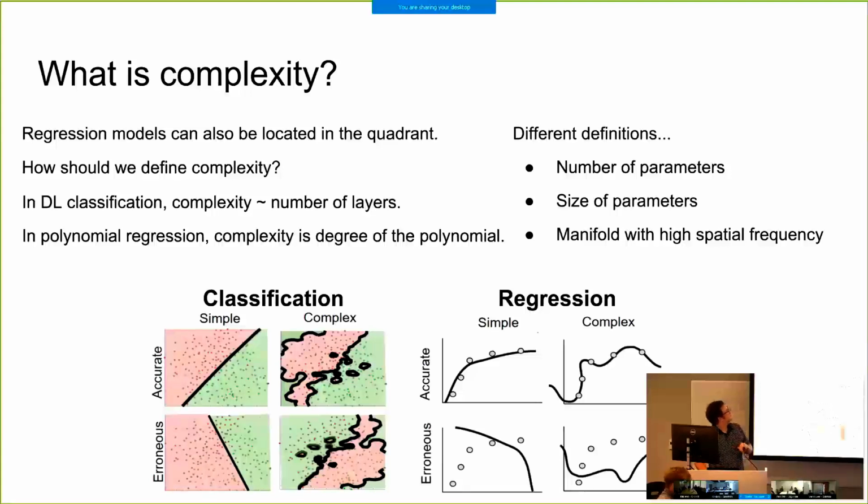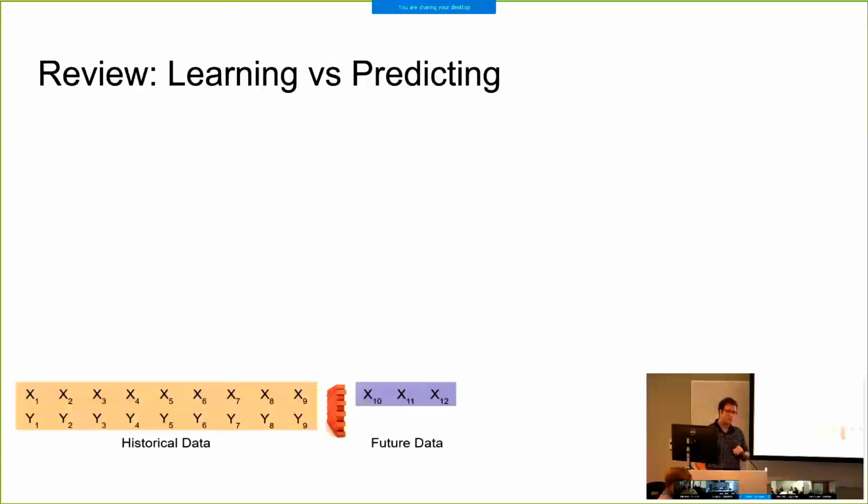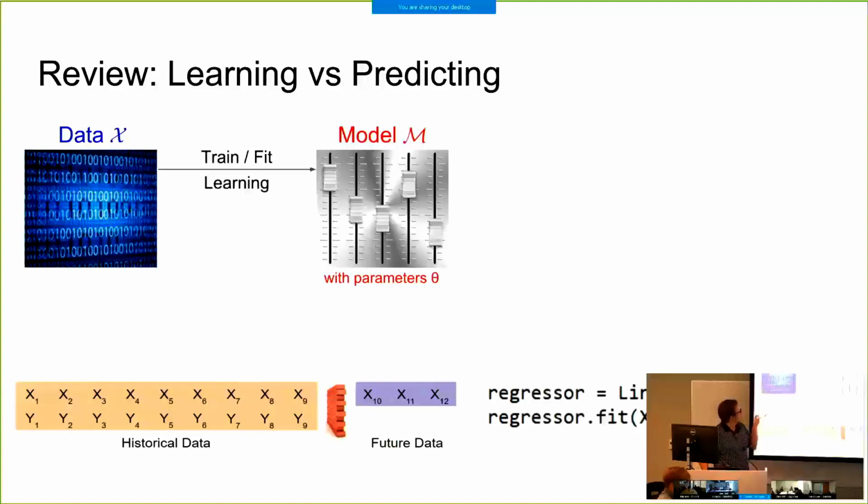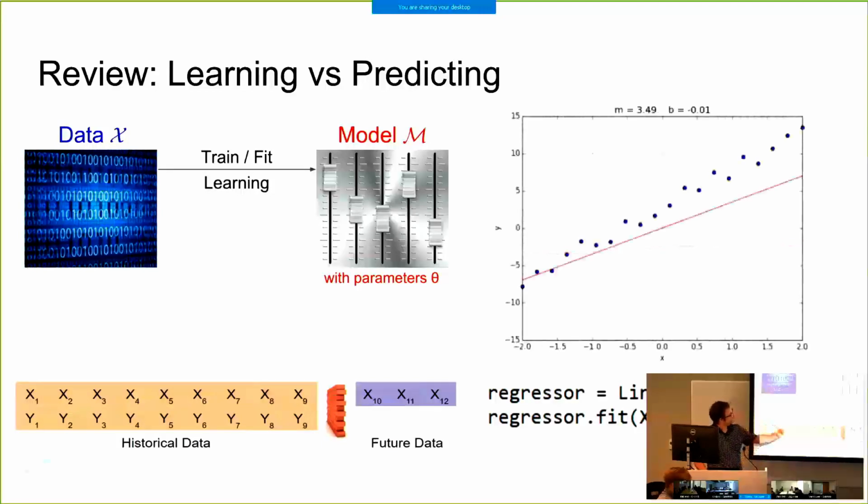Okay. All right. So a brief review. This is what is learning versus predicting. We talked about data and models and how learning is the process of taking data and training a model via these 2 lines in scikit-learn. In practice, what this means is we have gradient descent, which trains the model parameters, the slope and the y-intercept, such that the resulting function, the line, conforms to your data as closely as possible.